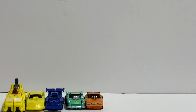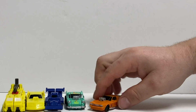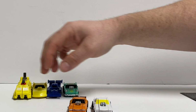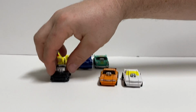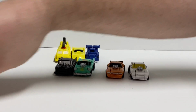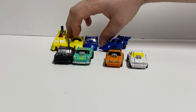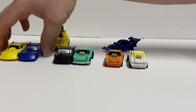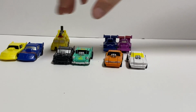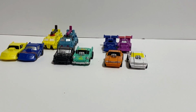And for comparison, we're going to bring these guys in. The mold mates. With each one. I think that's pretty slick.